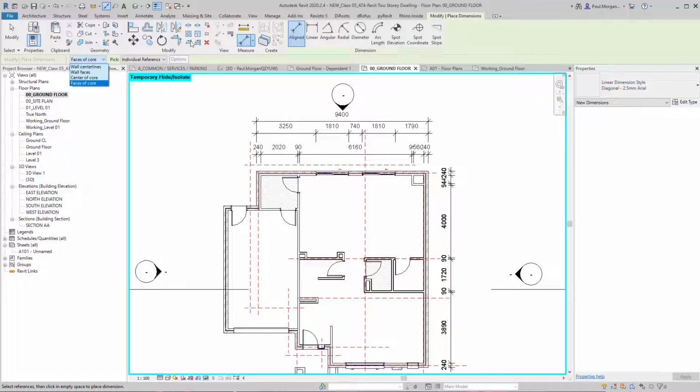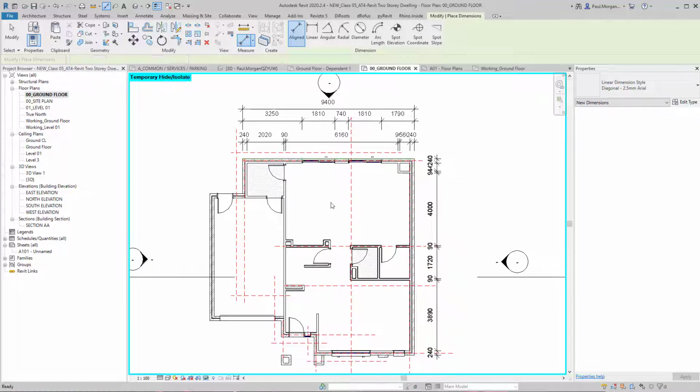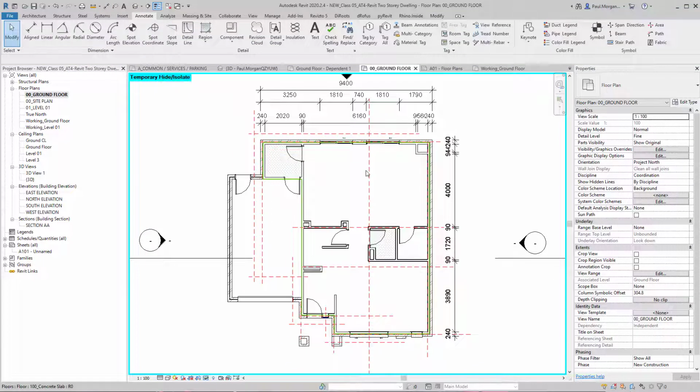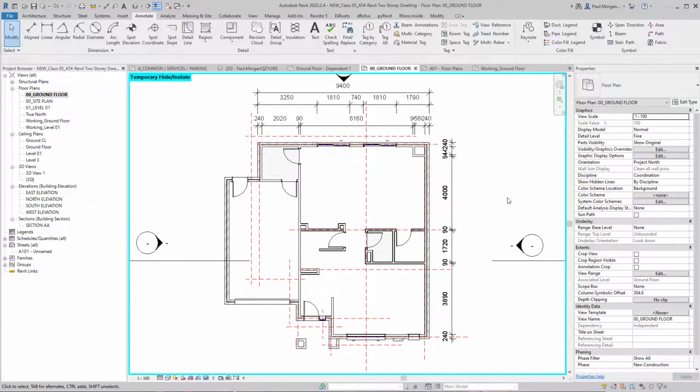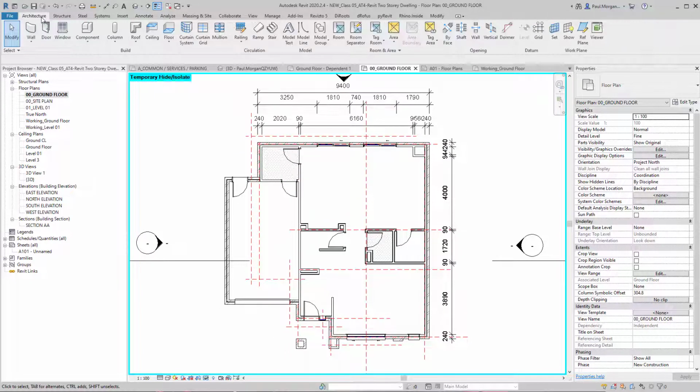Next up, let's take a look at rooms. So rooms are actually three-dimensional objects within Revit. So I'm going to go back to my architecture tab, and the reason why I'm doing that is I have to place a physical room for me to actually be able to tag a room. So under the architecture tab, I'm going to go halfway across the ribbon and you'll see room and area. I'm going to pick on room.